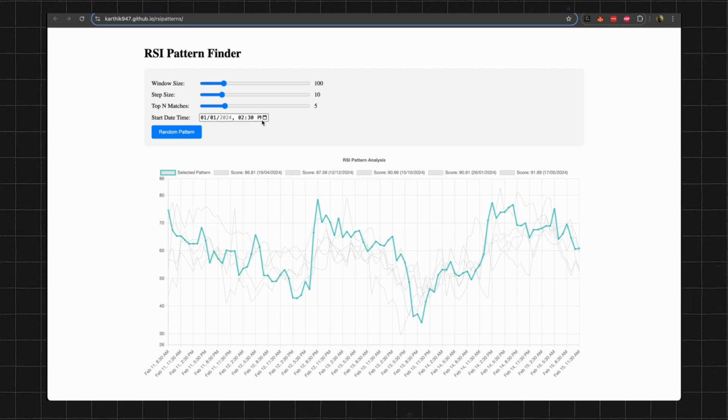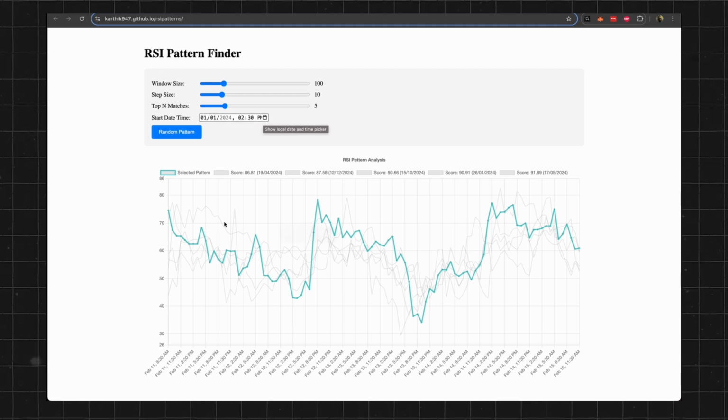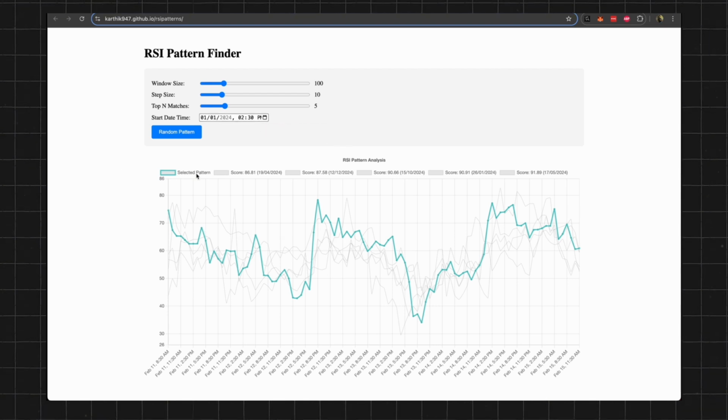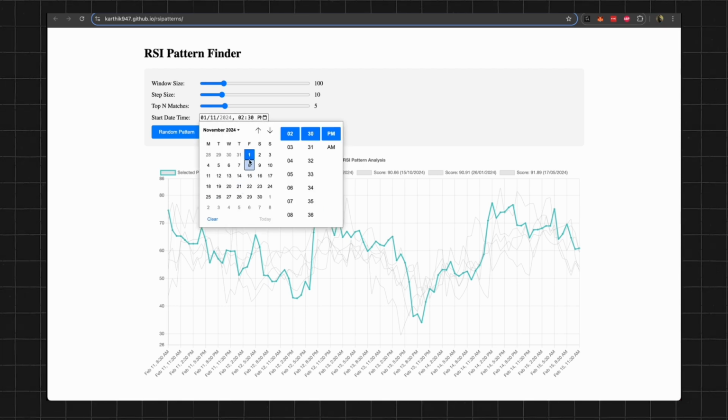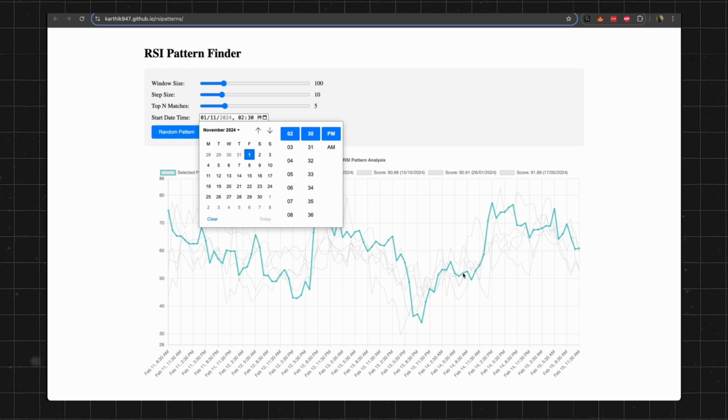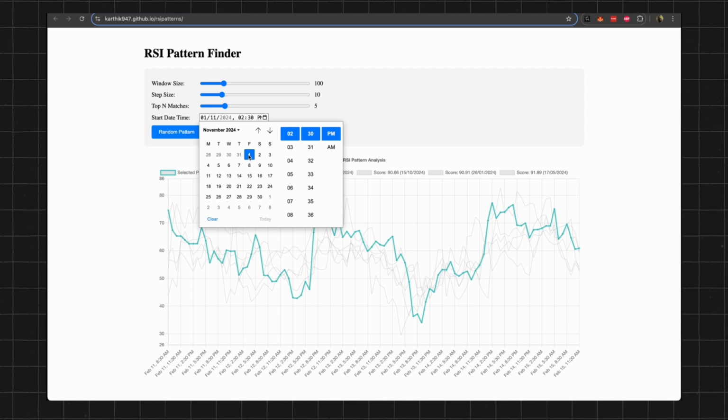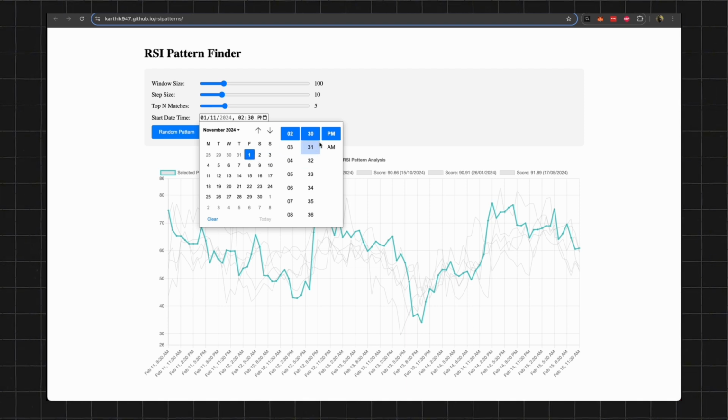And then you have a start date time field, and this is useful because let's say you want the base pattern that you want to find a match for to start from a particular time. So one thing I noticed is on November 1st, there is a bullish divergence kind of a pattern. The reason I know that is because I went to TradingView, I looked at the historical RSI patterns and found on September 1st or September 2nd, there is a bullish divergence pattern.